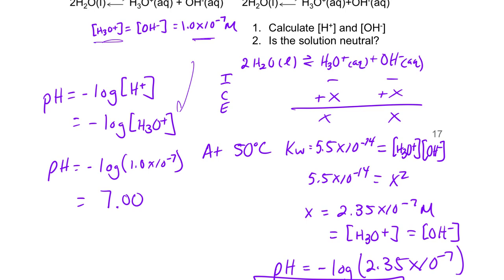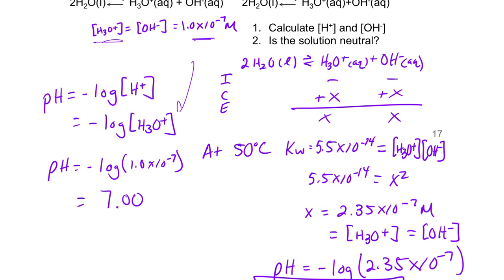For the ICE table, if you have something like 2x, but still nothing for the first column, can you tell before you put numbers in if it's neutral or not? You mean if this were 2x and not x squared? Yeah, like if there were different coefficients. Oh, the water's special, so we're only going to see this type of equilibrium for this. And we're really only thinking about whether water is neutral at this pH. Maybe I need to be more specific. This is specifically for water.